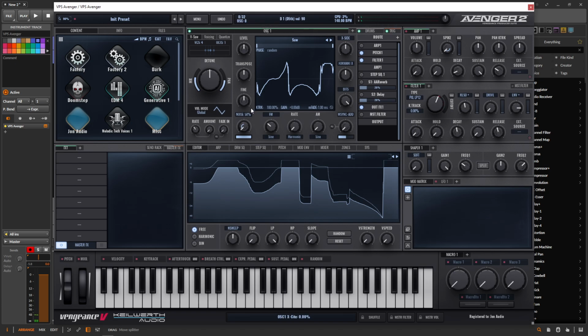Okay, what if we had a little bit of vibrato, something like that? And maybe this decay is a little bit too slow, so we can speed that up just a little bit.